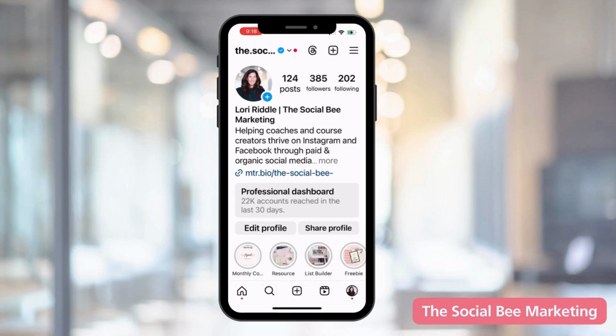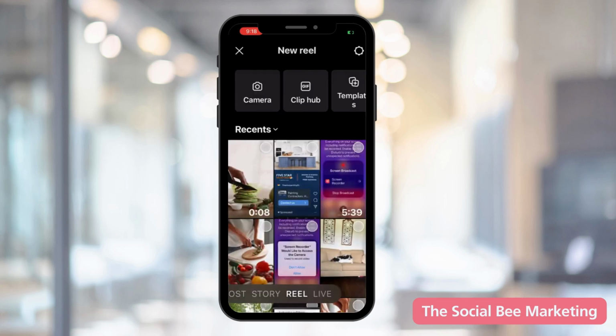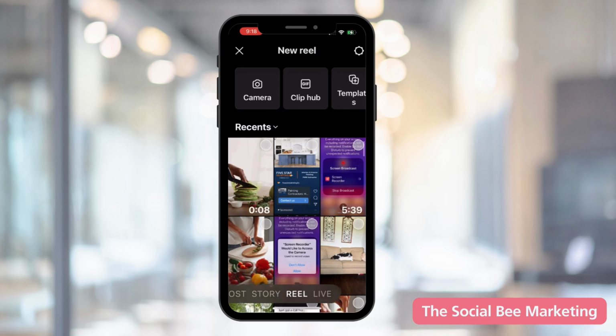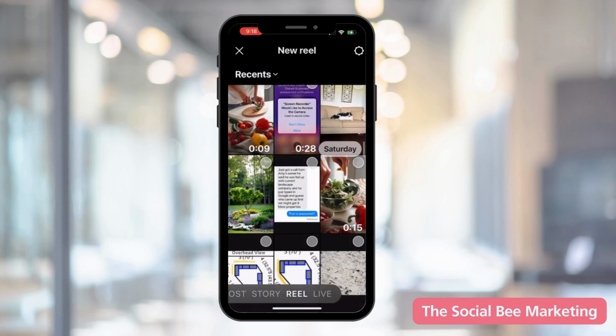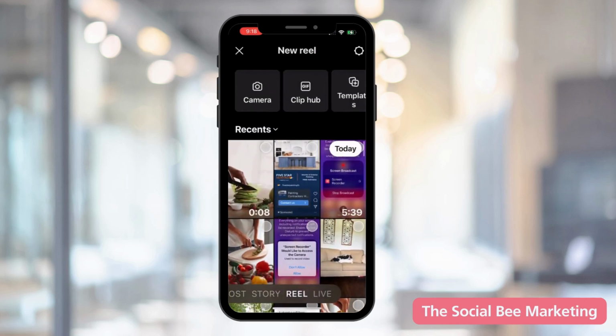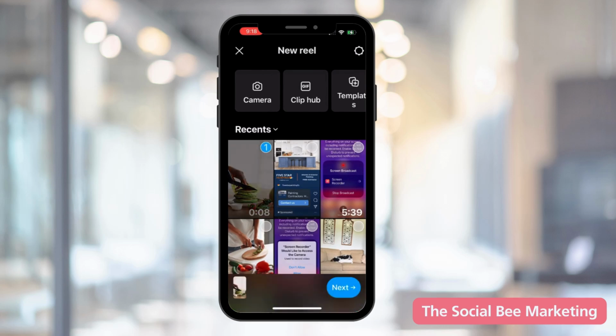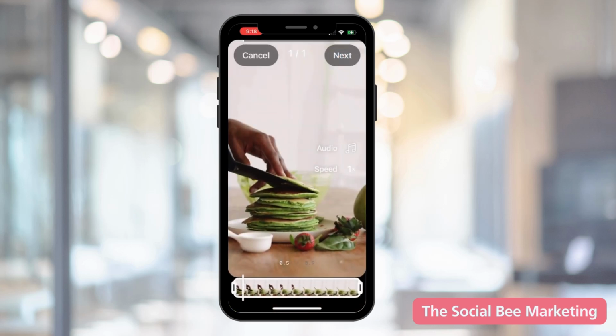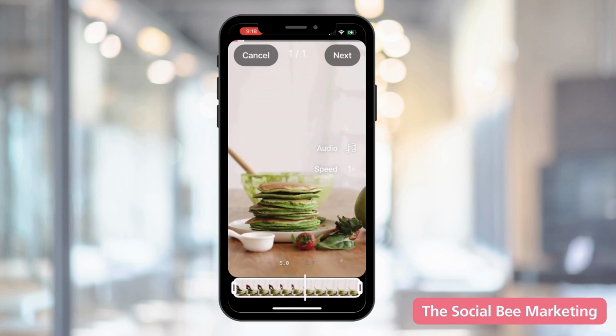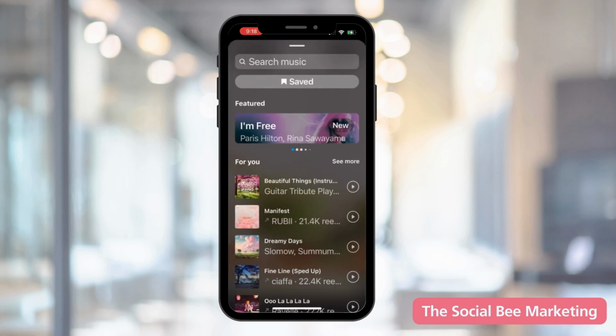At the bottom we're going to click the plus button, and here's our video. If we already had something on our phone, this is where we would find it, and you can just scroll and select what you want. You can select multiple. But for the purposes of this video, we're just going to select this first one right here. We're going to click next. Now here's our video. So next we want to add audio. So click on the audio button. And then to listen to the different clips that are showing here, you just click the little play button.